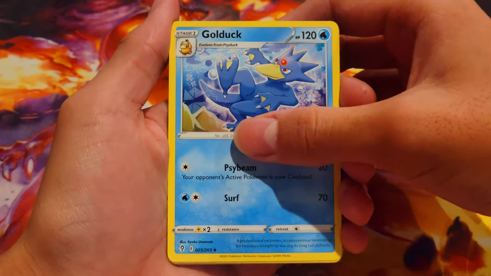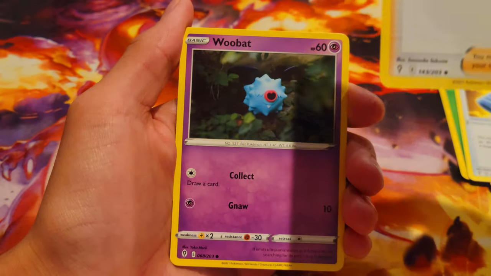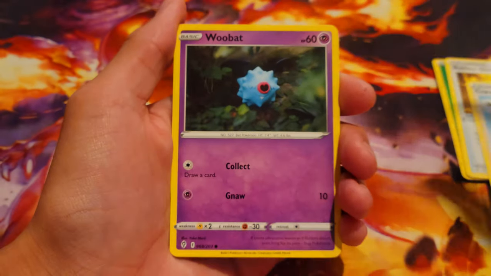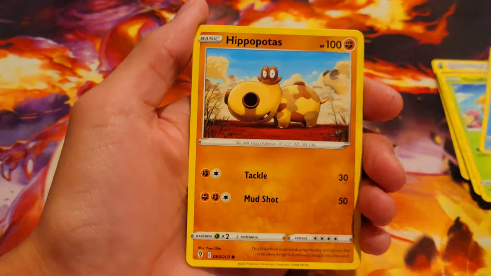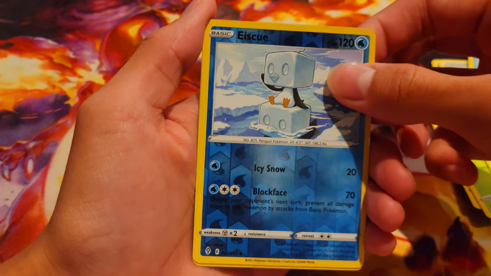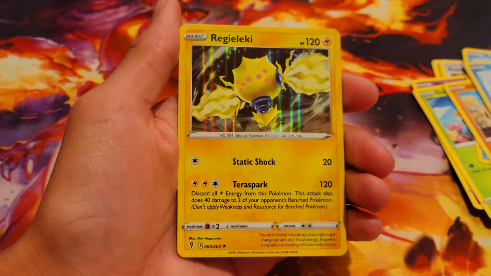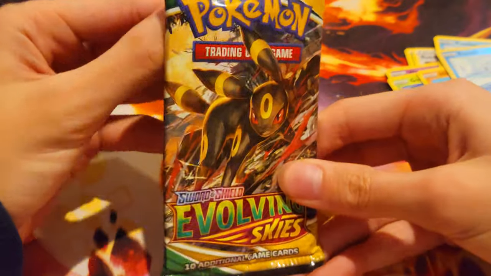Alright. Grass Energy. Gold Duck. Rubber Gloves. Copycat. What the? Oh, it's dressed up as all the different characters in Sword and Shield. That's cool. Wubat, Glossifier again, Feebas, Hippopotas, Lillipop, Ice Cube, mad wavy. Okay. Holo Regieleki. I actually needed Regieleki. That's nice. That's valid.